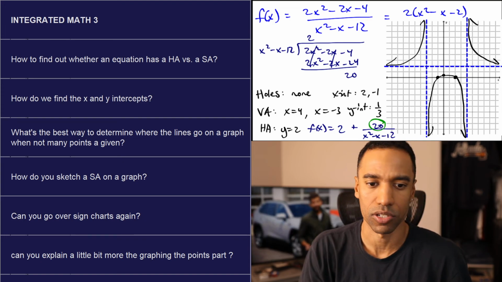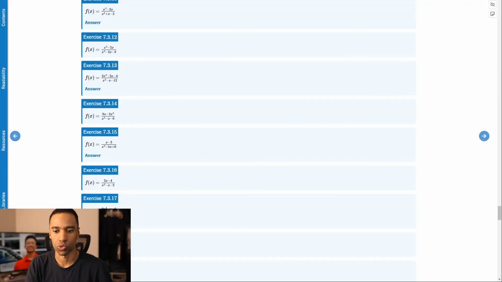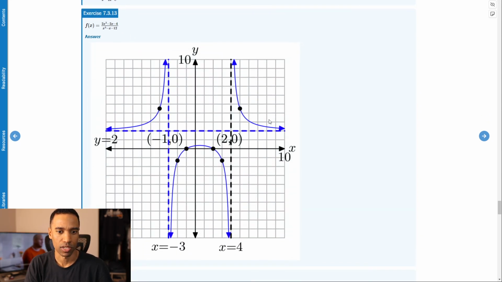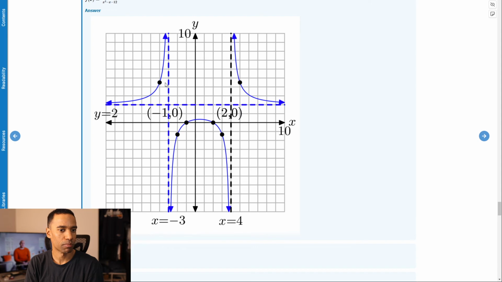So let's see what that answer actually did look like going back right here. This is where I'm going to wrap this thing up. I think it was this one here. Answer. And we got the same thing here. Looks like they decided to plug in some points for you guys. They plugged in 5. They got a value. They plugged in -4 and they got a value there.